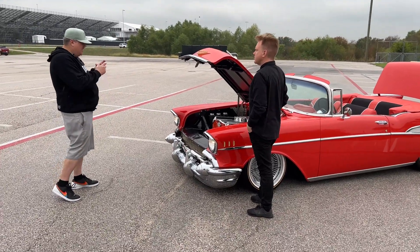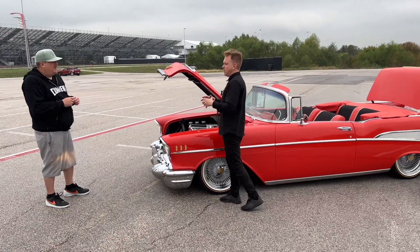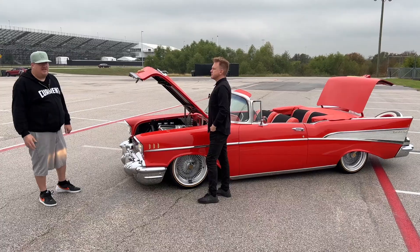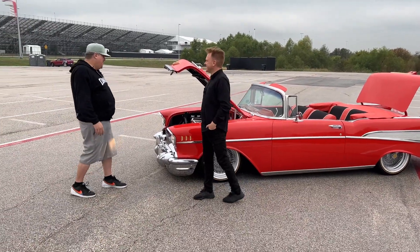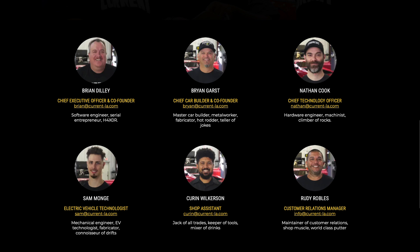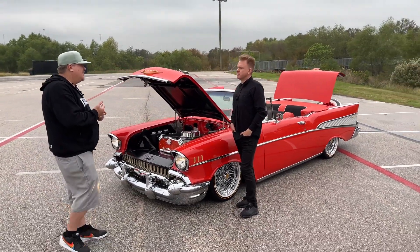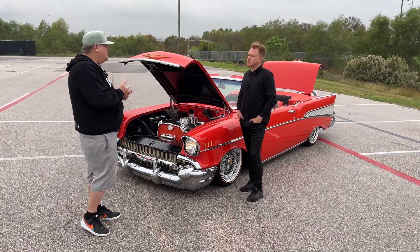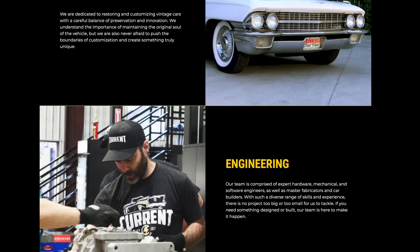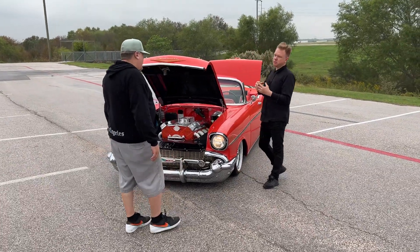We're currently working on things like VCUs, LED light controllers, touchscreen switches — we've got a lot of stuff. You mentioned your daughter was the inspiration — does she work with you, and how many people do you have? It is a family business, so the family contributes in many ways. The guy behind the camera is my brother-in-law. We're a small team of six people, but I feel we set ourselves apart from most conversion companies because we all have an engineering background. I have a software engineering background, we have electrical engineers on staff who can design our own electronics, mechanical engineers for the mechanical side, and a old-school hot rod builder who's been fabricating metal in his backyard for 50 years.